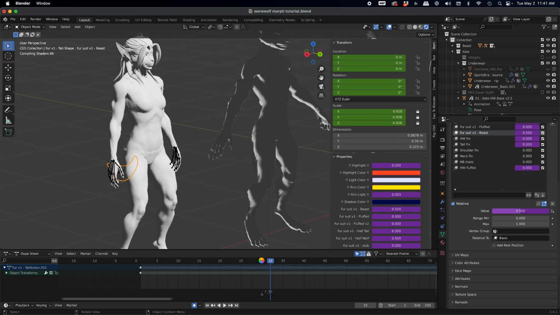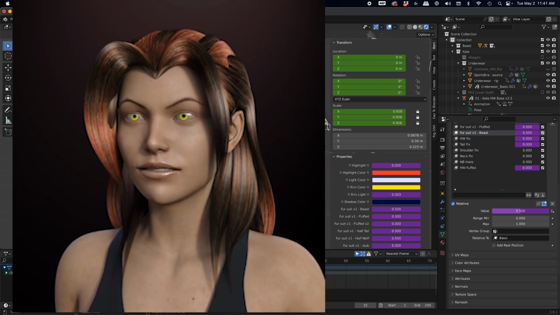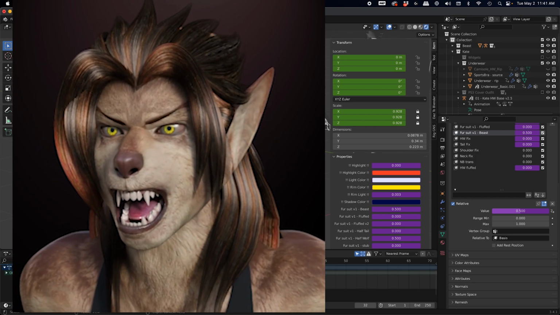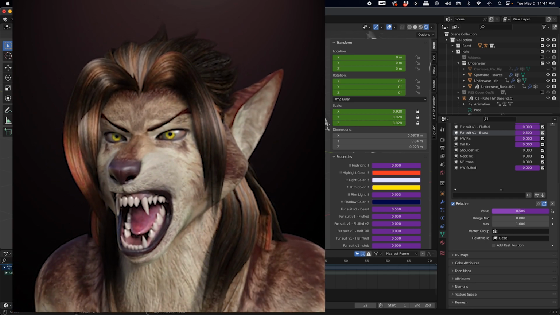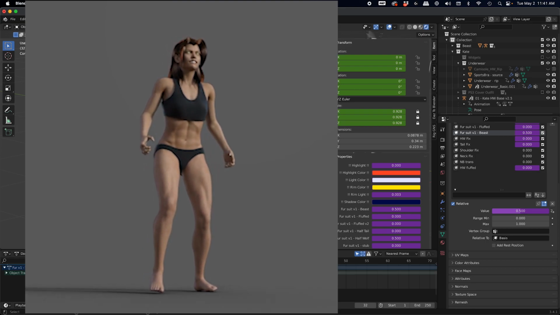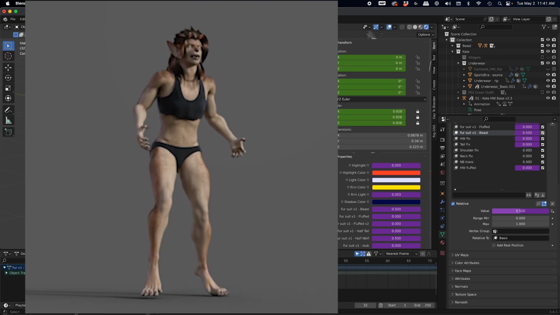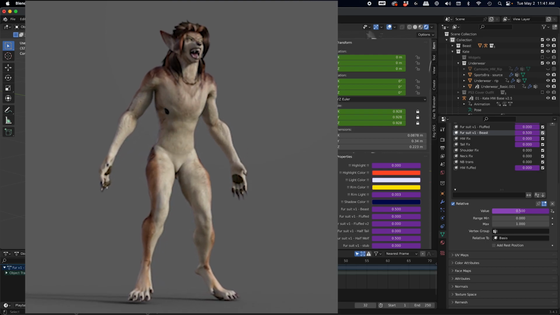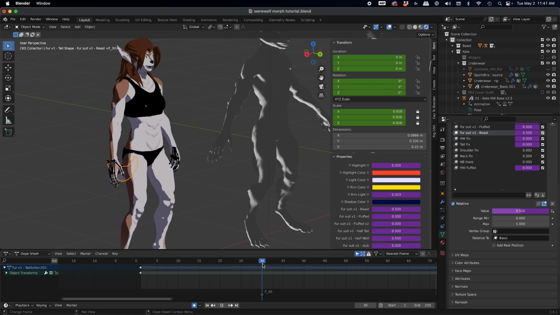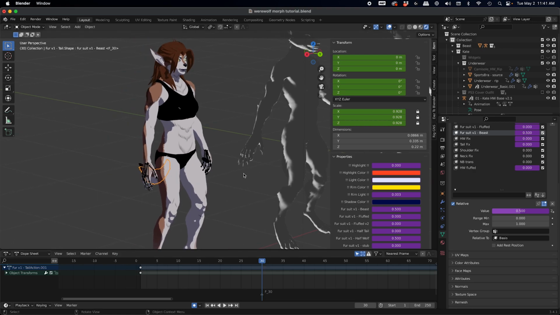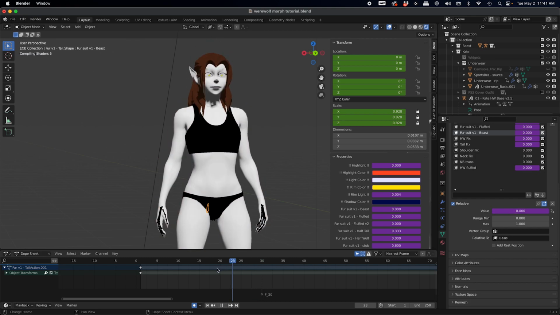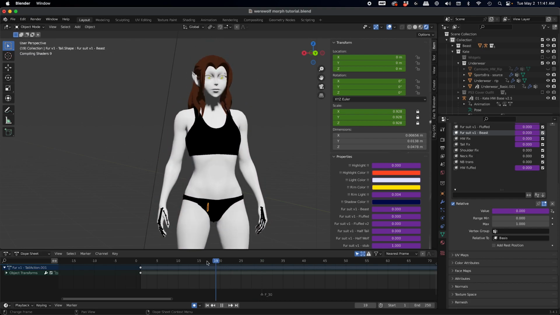For those of you who saw the human transformation test, that was all done in DAZ, but I actually had to do multiple render passes. I had to do one with the human skin, and then a second one with the werewolf texture, and then I had to blend between them in After Effects afterwards in post. All right, so here we have the model. Oh, of course, it's got to compile the textures between. So this will take a second.